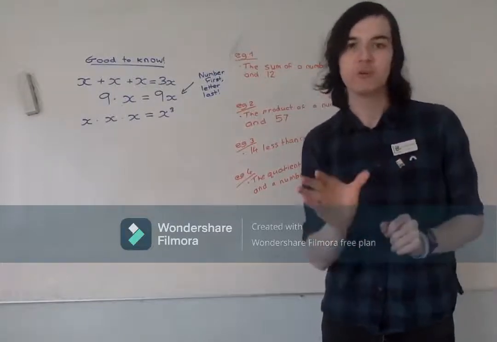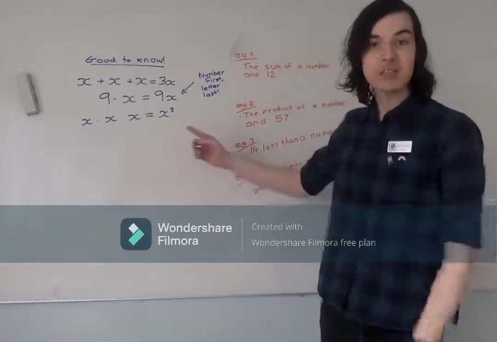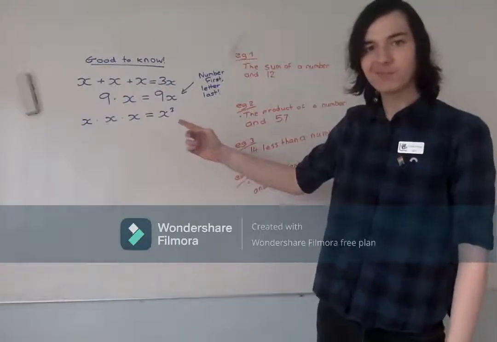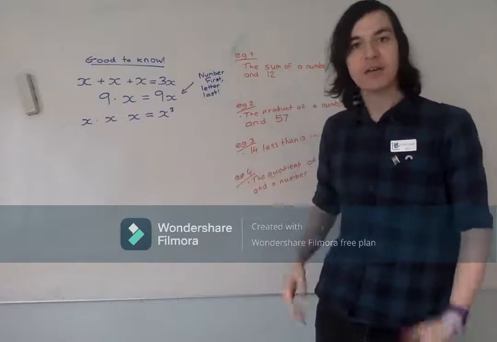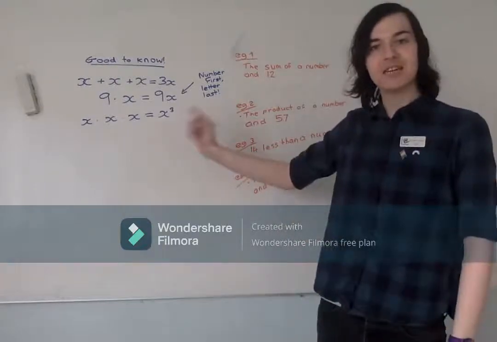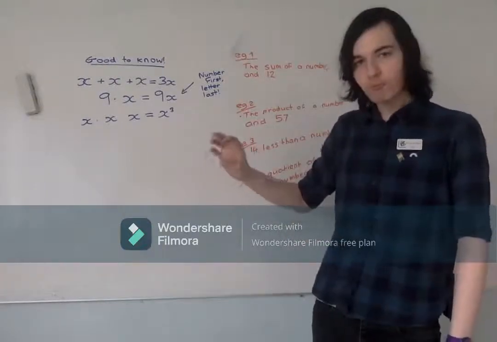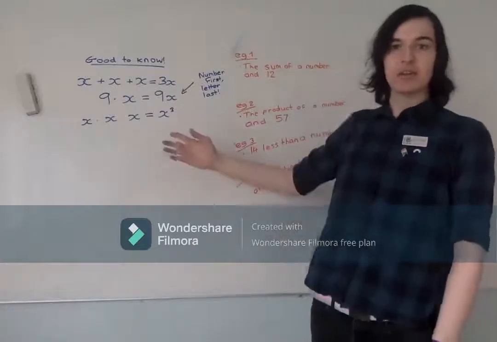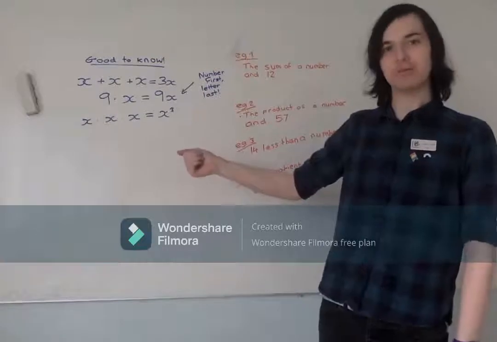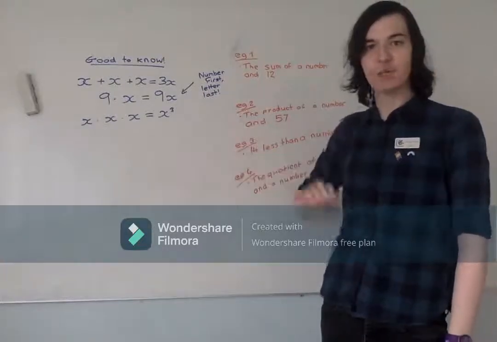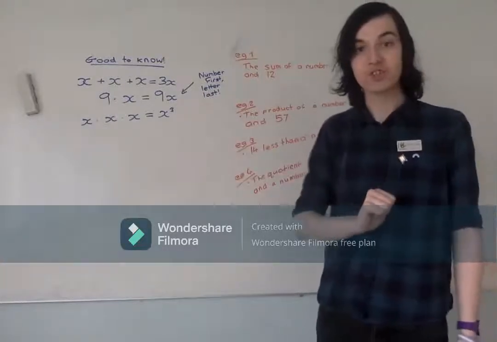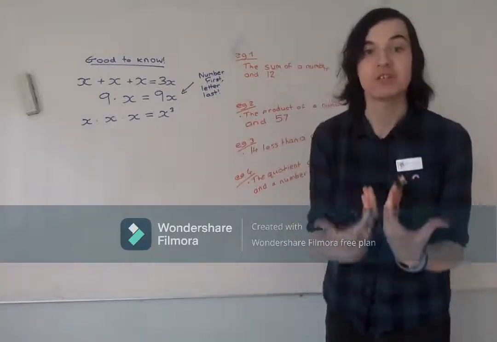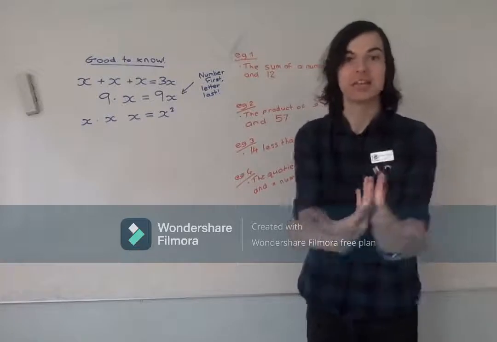Now, why do we write number first, letter last? It's because in case we get something like this. Now, this probably won't appear. It's something which is quite spicy. However, that is called an index or an exponent. We might have covered that when we did BIDMAS. This here is x multiplied by x multiplied by x. That is also known as x to the power 3, or in the world of maths, we like to just say x cubed. That's the reason why we do number first, letter last.